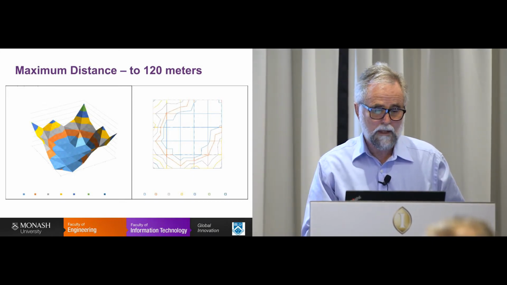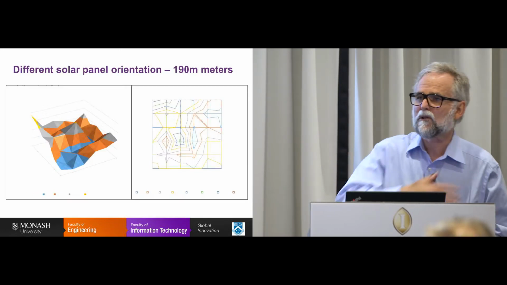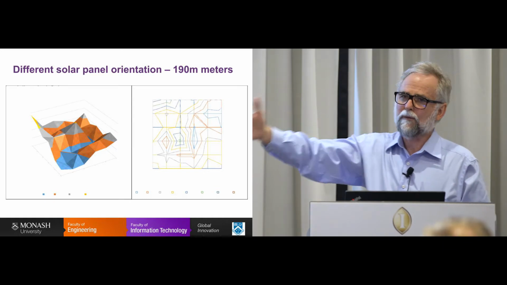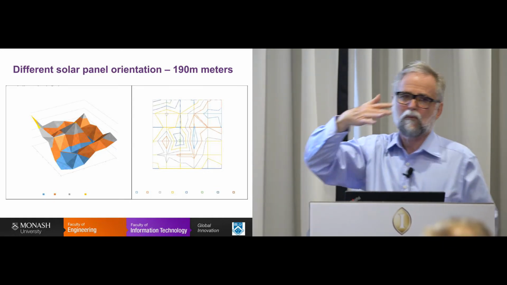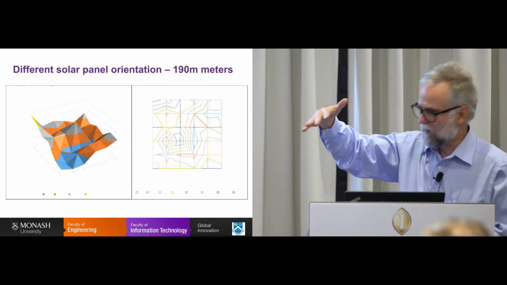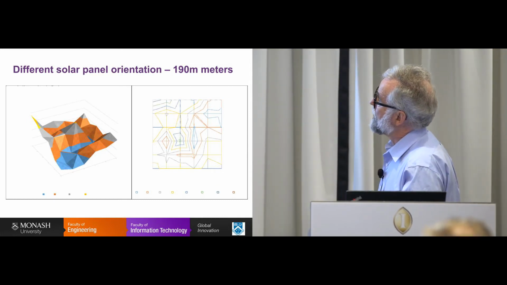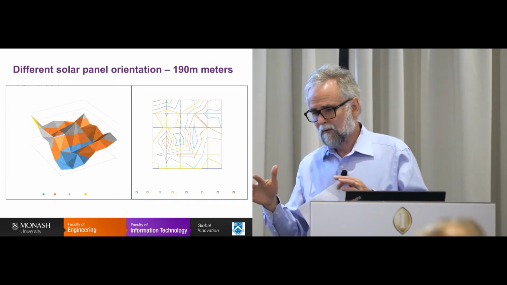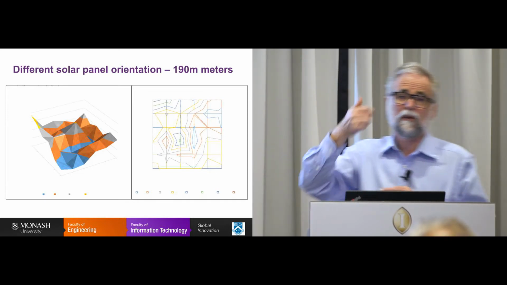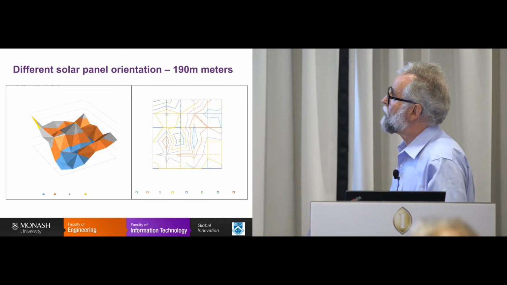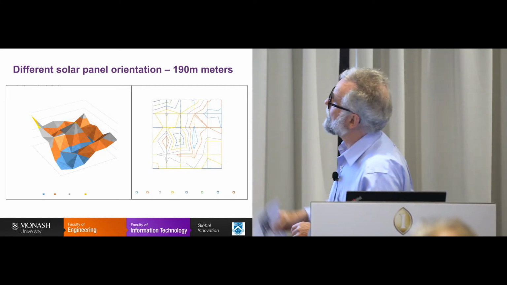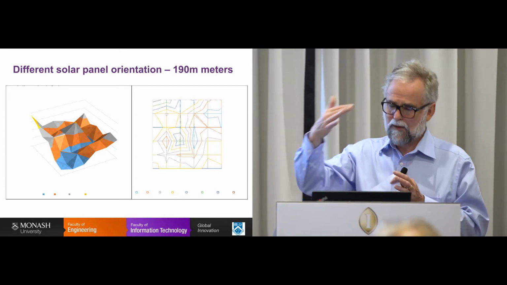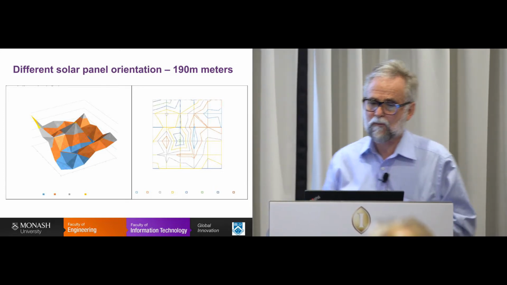One of the more complicated cases was where I intentionally changed the orientation of the panels on one house to be well off the maximum energy production and well off the data I deduced from the Jakarta data. In that case, if you were going to put the panels on the roofs rather than on a pole at the optimum orientation, then the maximum distance of connection could be up to about 190 metres, so that would represent the value of putting the panels on the most favourable roof.